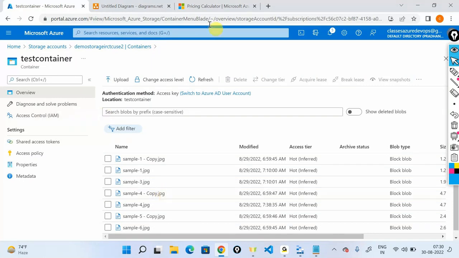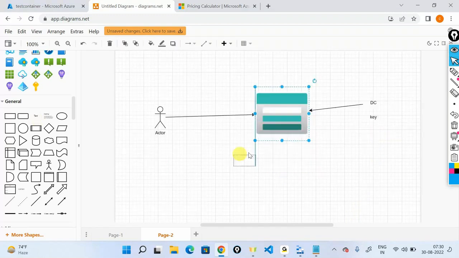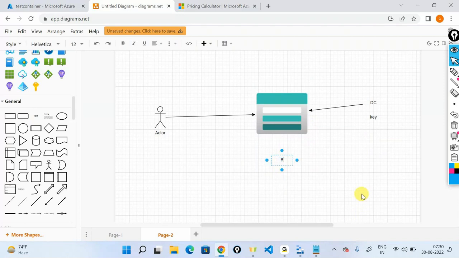Deccan Chronicle has created a container called test container and they are storing all their data as blobs. Now when I say data, let's say it is the daily newspaper.